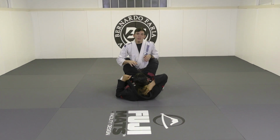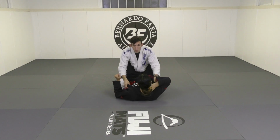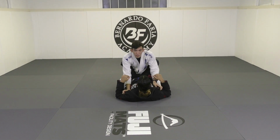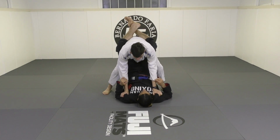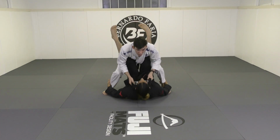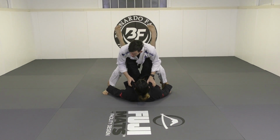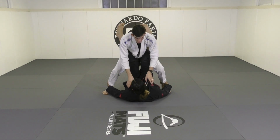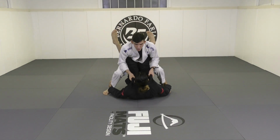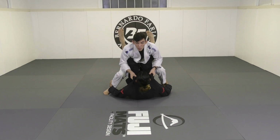Our second is going to be a little bit safer and more methodical. Let's say I'm here opening his guard, right? Whatever I did to jump squat, I get up. Now look what I'm going to do. When he goes to sweep me, I'm going to grab his lapels and pull. Now guys, this might seem difficult, like I need low back strength or I'm deadlifting. Place your elbows on your knees and use that to pull him. I want to get his shoulders off the mat. He goes to sweep. Almost impossible.